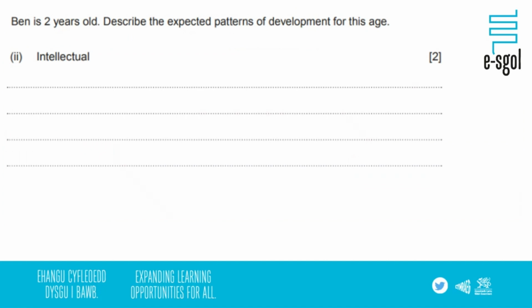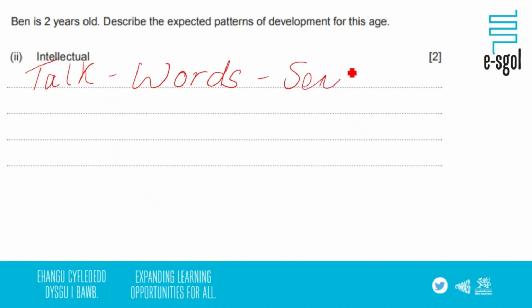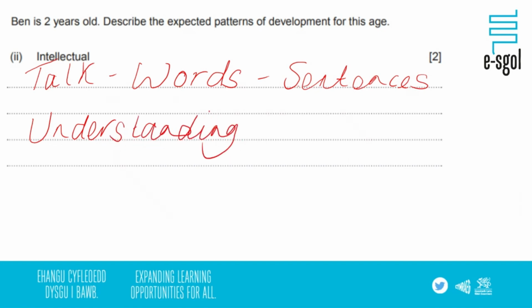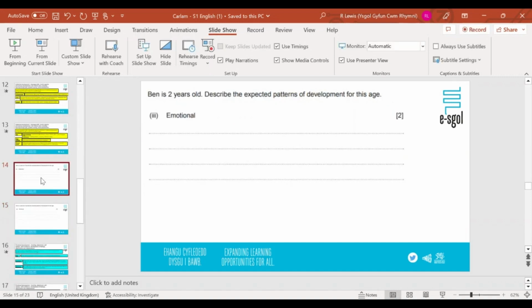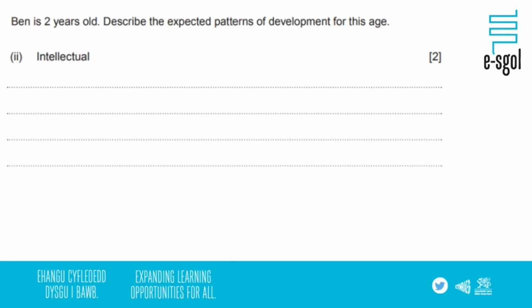Okay. So going back then to where Ben is at 2 years of age, okay. At 2 years of age, I would be expecting Ben to be able to communicate and talk to us, okay. He's using a variety of different words, okay, and possibly he is able to put these then into sentences for us, okay. He can understand commands. So, for example, I'm asking him to go and pick the pen up from the floor, okay. He is able to understand things, okay, and he might be counting.